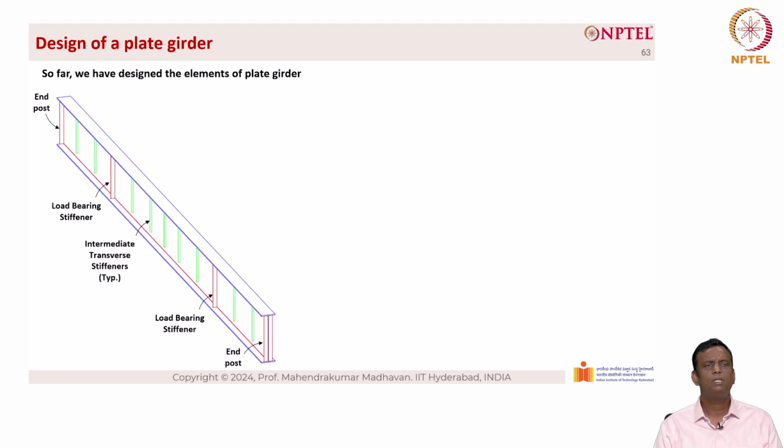So, we have to take into account the shear force diagram and check for the load at the location of the bearing stiffener. So, two things need to be changed. We have to change the way in which we calculate the moment of inertia for the load bearing stiffener by taking the contribution on either sides of the web, and then we have to read the shear force from the shear force diagram at the location of the bearing stiffener and check for it.